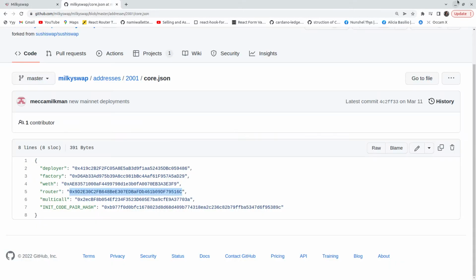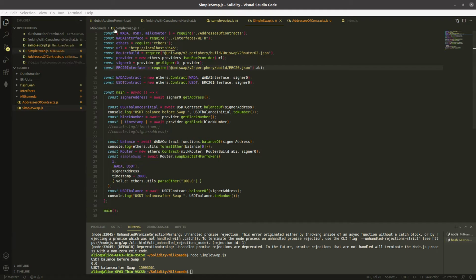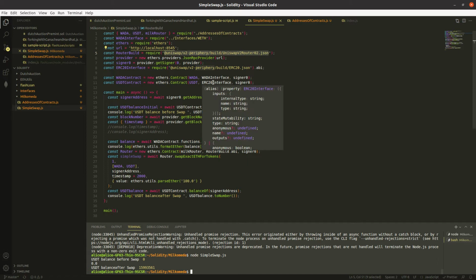So for using it, we must first import it. I have installed UniswapV2 from npm.